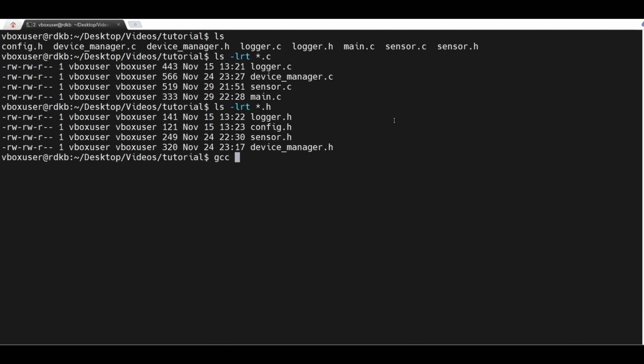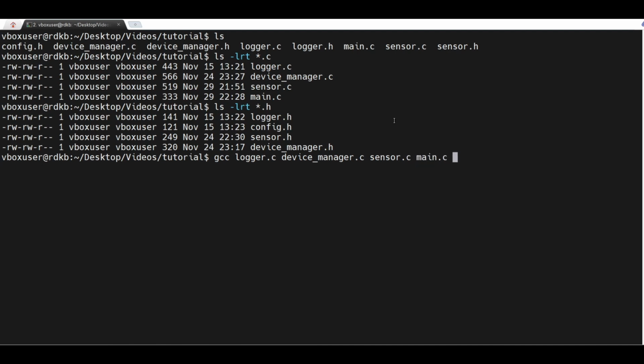Then we have to give the names of the C files. For example, logger.c, then we have device manager.c, then we have sensor.c, and then we have main.c.